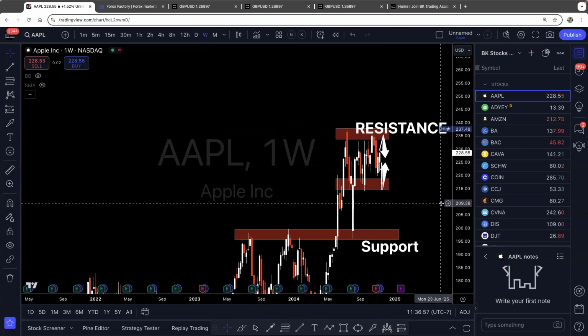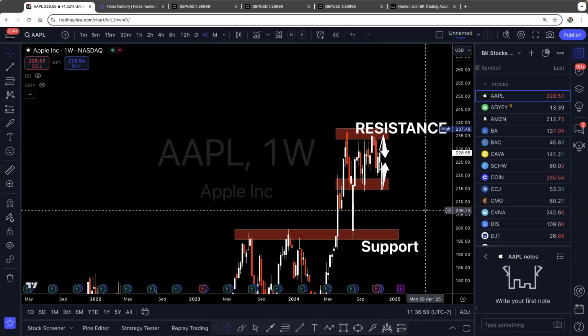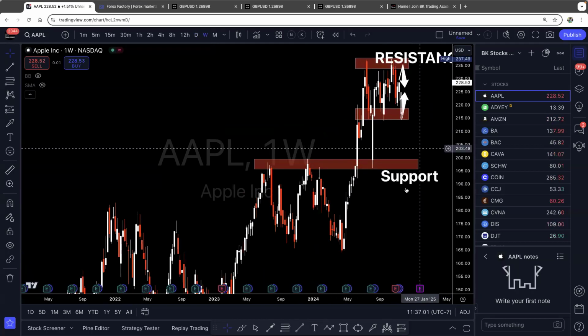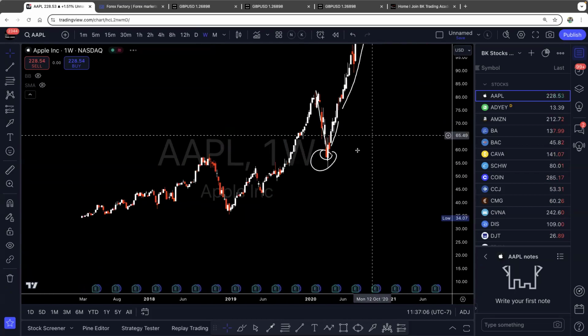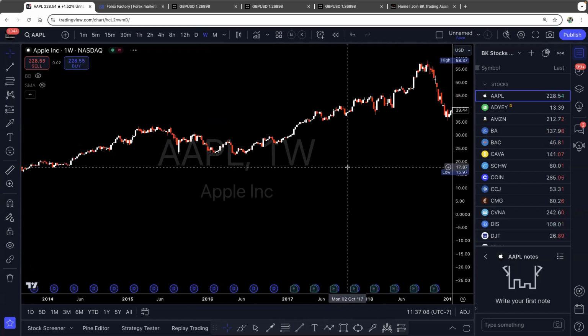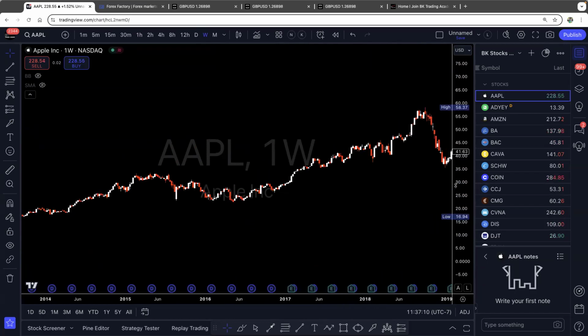And if I'm brand new to stocks or brand new to trading anything, I'm going to go to the higher time frame and just simply scroll back. And this will tell me overall on the weekly time frame, I'm in an uptrend. So if I have a 50-50 chance when I hit the buy button or the sell button, and I'm a brand new trader, I have no clue what I'm doing, I close my eyes and hit the buy or sell button.